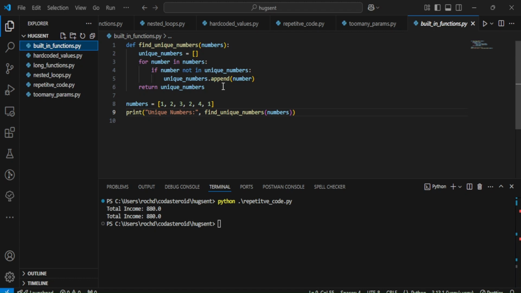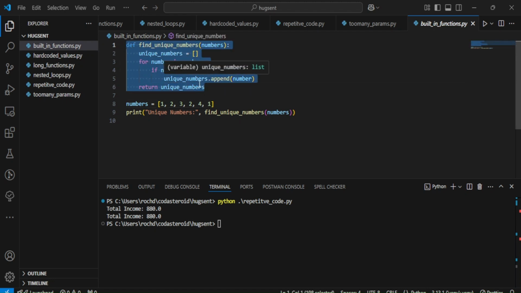Here we are manually checking if a number is unique by looping through the list, right? And this can be very inefficient, especially if we have a large list. Not like this list here, but imagine we have a list of dictionaries that contains thousands of data. So it can be hard to use this manual approach to find unique numbers.